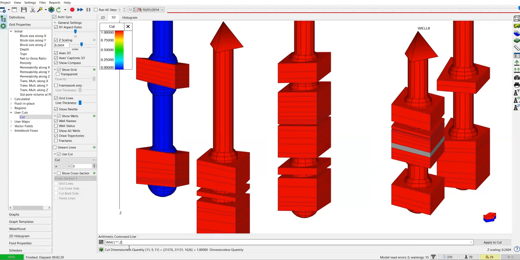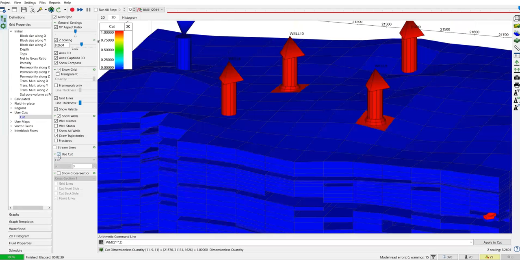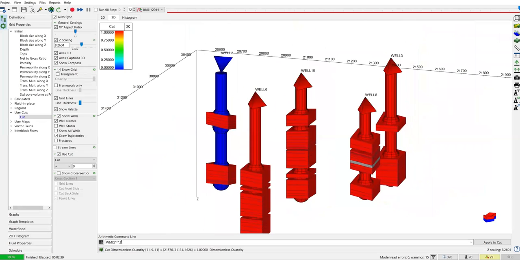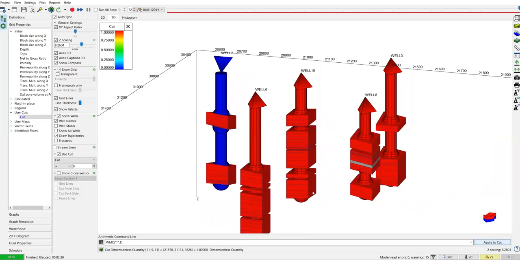Let's check what happens if I use 2. And what if I use 3? What if I use 0? You see? But if I use 1, yeah.